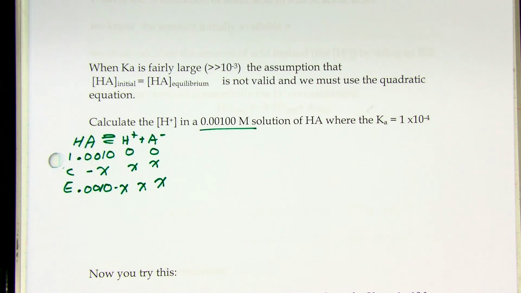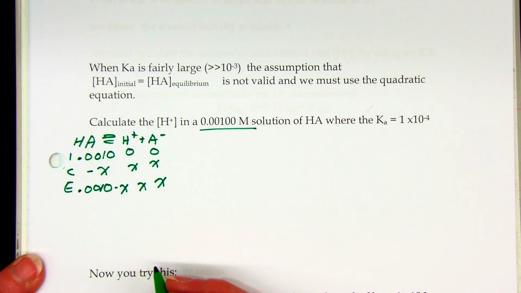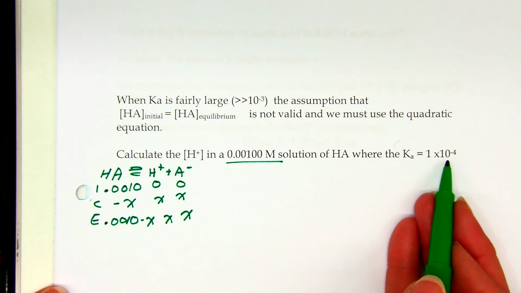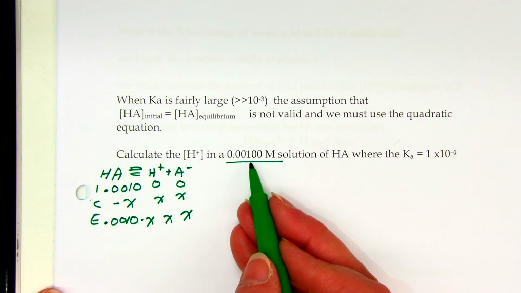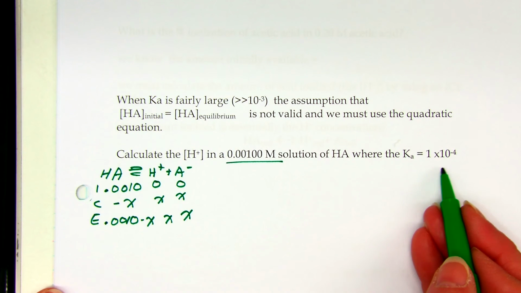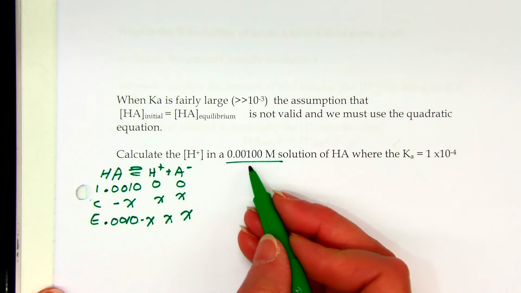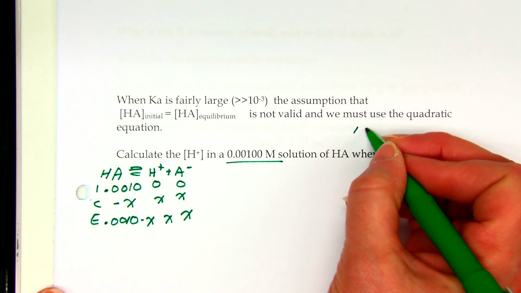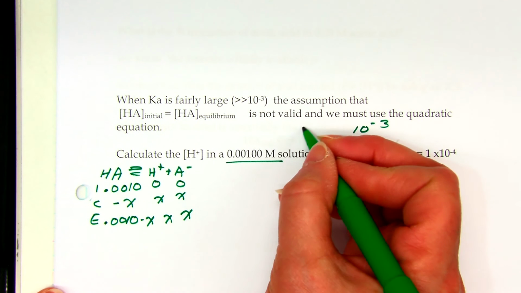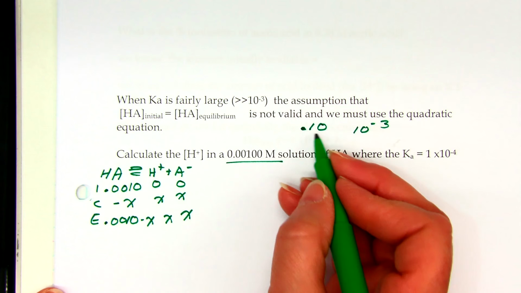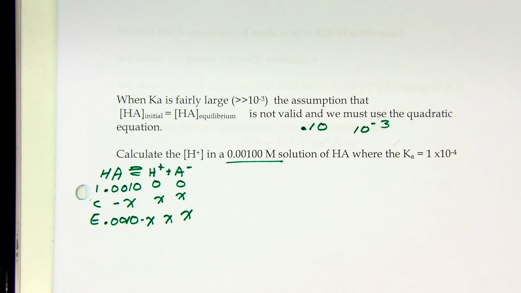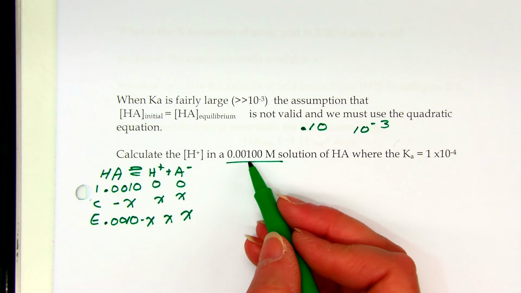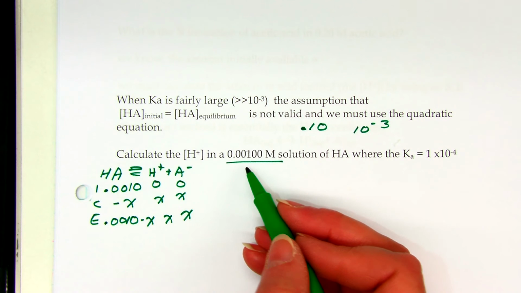Then I have 0.0010 minus X, X, and X. Now, in this case, we cannot assume that X is small when we're subtracting, so we have to deal with it. Why can't we assume that? Because this is not really super small. We only have one significant digit here, and we have kind of a low starting concentration. So it's less than 10 to the negative third, but not 10 to the negative fifth. Usually, if it's 10 to the negative third and the starting concentration is like 0.10, it's fine, but here we've got 2 leading zeros. So 10 to the negative fourth is kind of iffy, and when you combine that with a smaller starting concentration, you will see that it is significant.